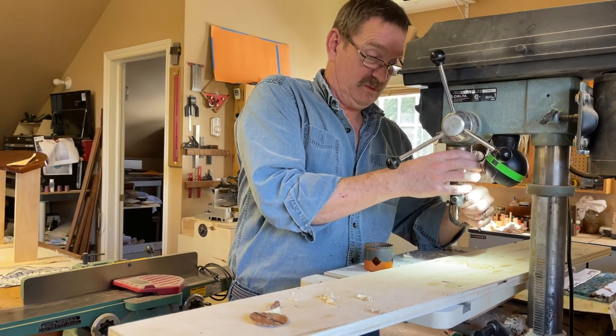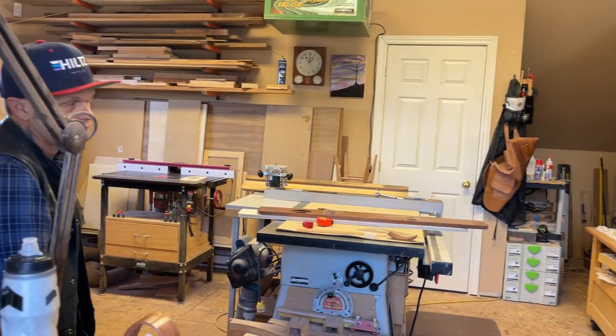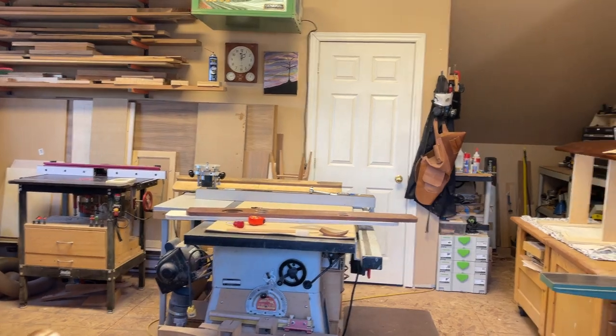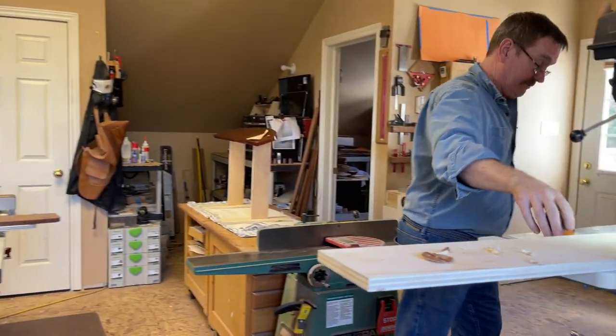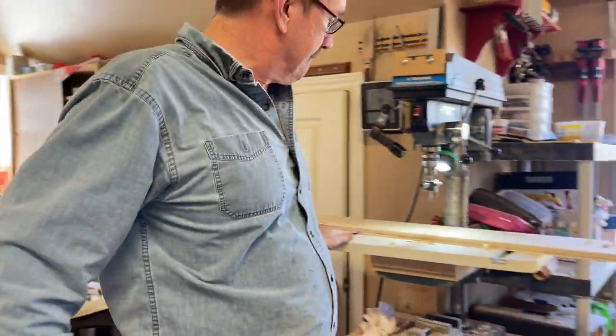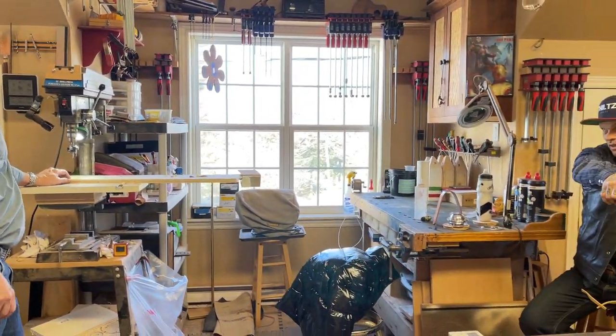Even hole saws for metal, I know they work nice, but they don't work the greatest. This metal hole saw cutter looks pretty evil, the one that I got. So what you have now is just that bit, longer than what the arm's going to reach? Correct. Yeah, going through the wood, I mean. Yep. Okay.